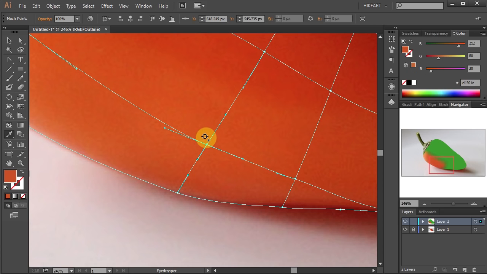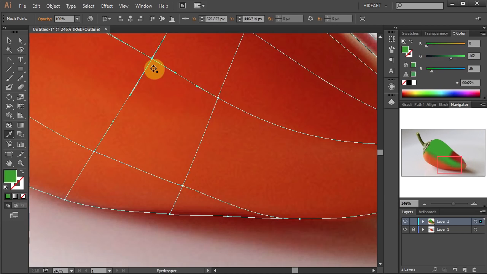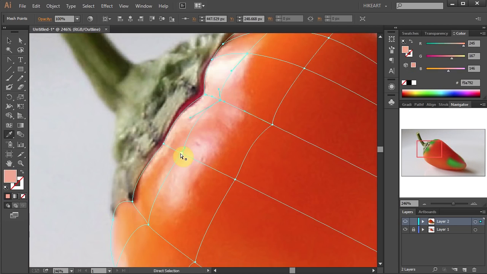And again, press and hold the Ctrl key, select the anchor point, release the Ctrl key and pick a color sample. And so on. Keep changing the color of each mesh point until your object has no more green areas.